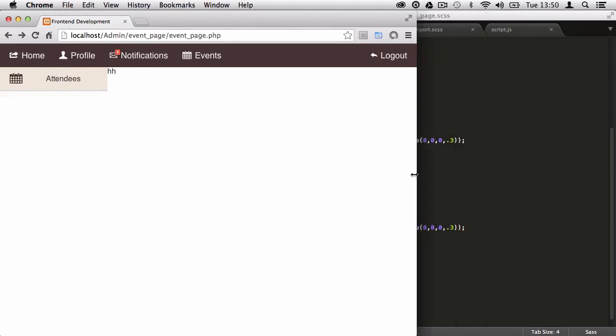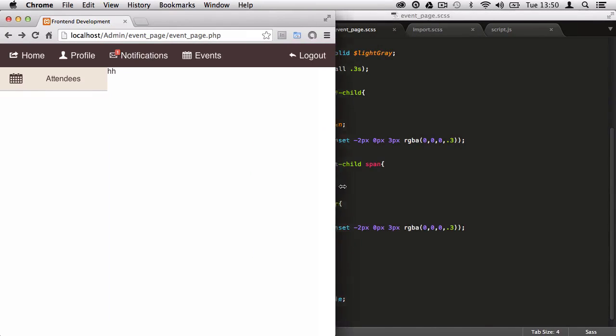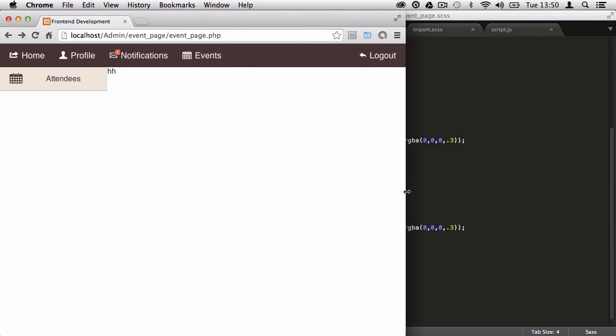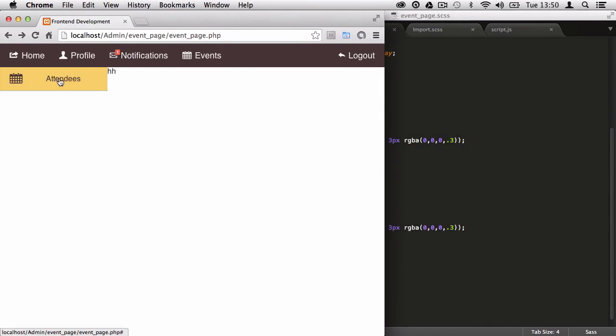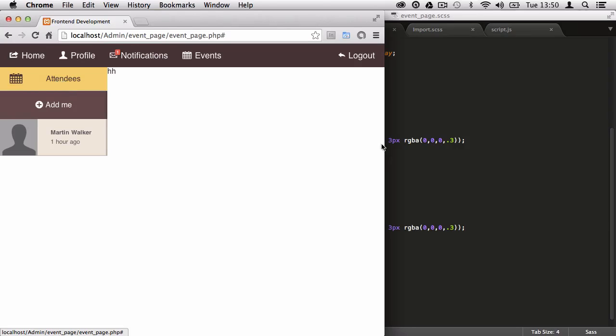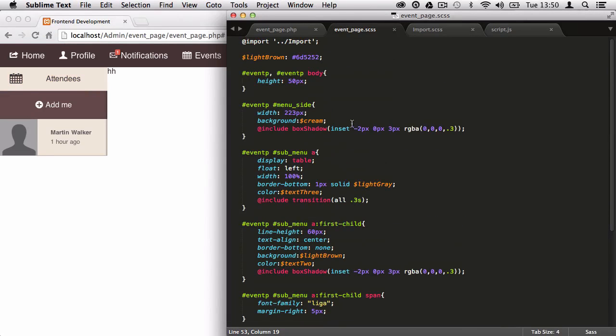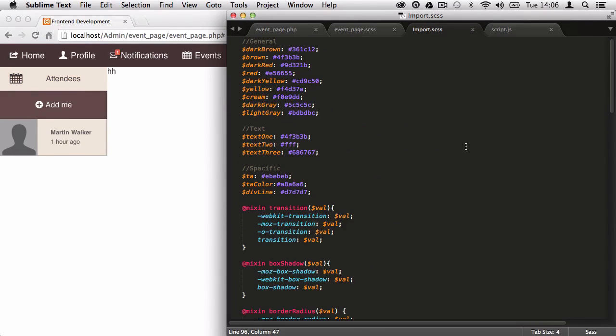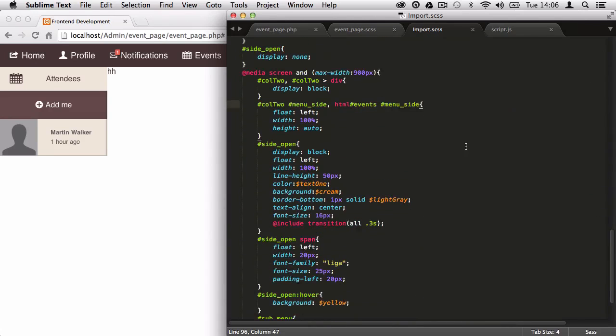Now the other thing that we need to factor in is when we go to the mobile version, which you can see here we are sort of going into that mobile version. The only problem is that we're not getting the full width right here. It's still staying the same width, and again that's because we actually overpowered it right here with this selector. So what I need to do is copy this selector out and then go to the import.scss file, scroll down to where you have the media query, and right here with this selector, which is targeting the menu side and setting the width, again it's being overpowered, so what we need to do is add to this selector.